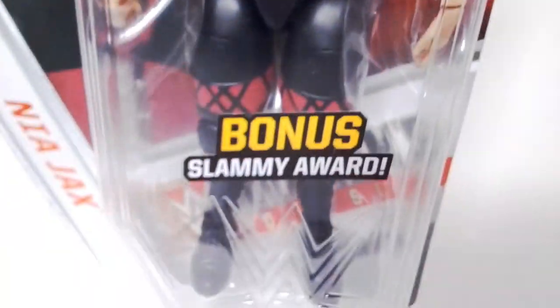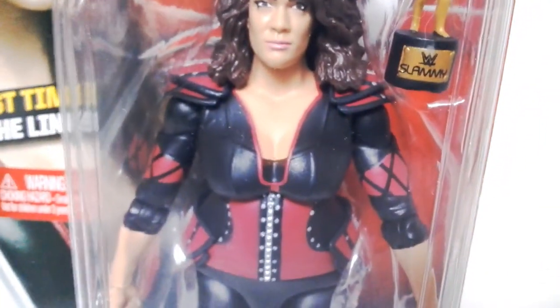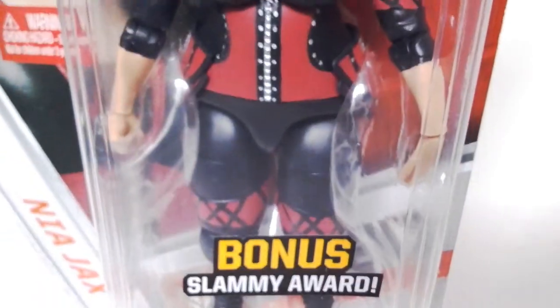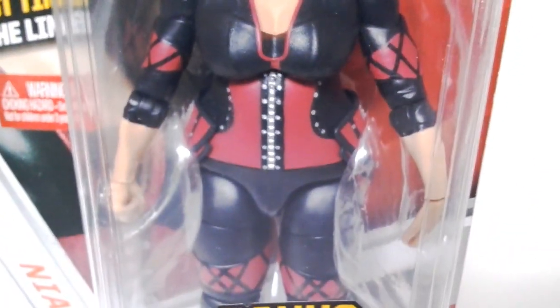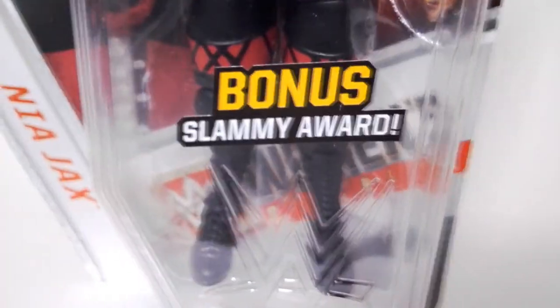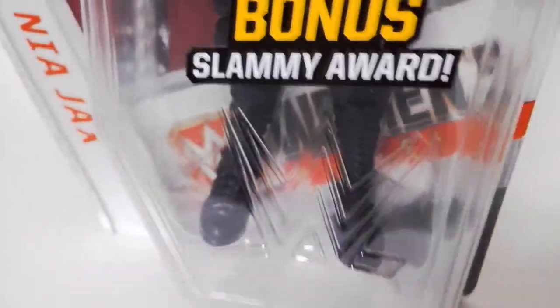The jumpsuit here, that's probably the coolest part of the figure. A lot of extra molded detail. Very awesome. It's black and red with some silver studs around the place. There's some shoulder pads there, molded on. They look great. This whole figure almost is a new mold. I'd say everything apart from the hands is a new mold. It just looks amazing. I'm so impressed. Are those boots a new mold? They could be.